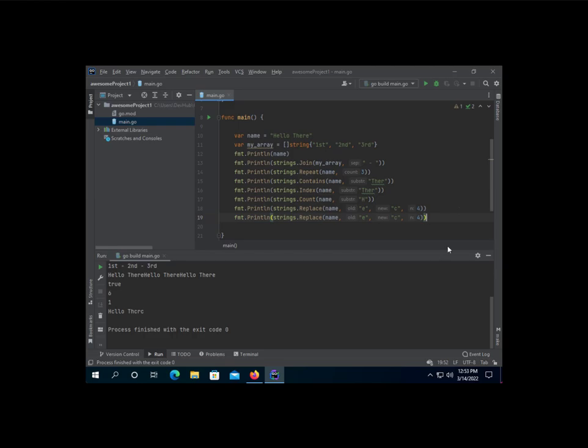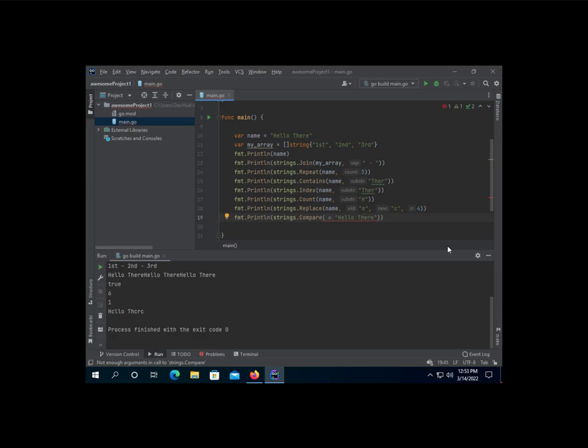There is also another function called compare. Let's remove this, and here let's say, for example, hello there, just like this.